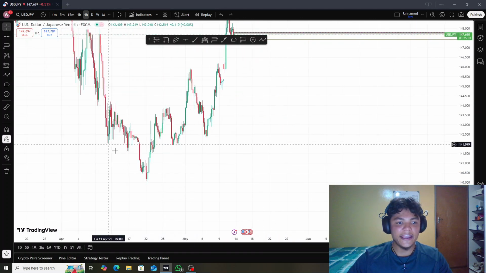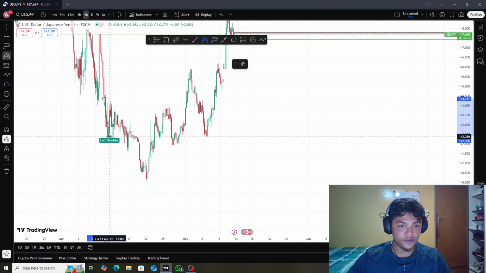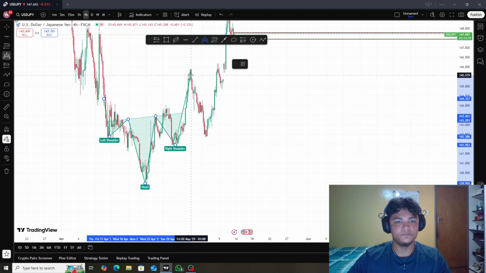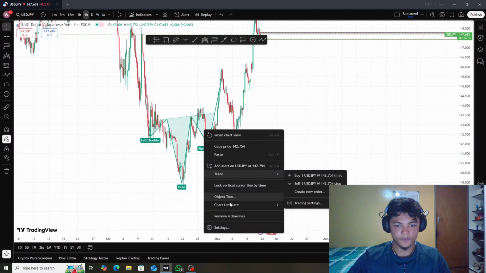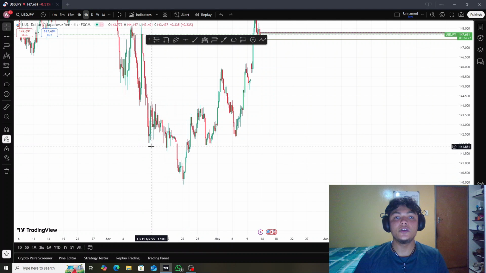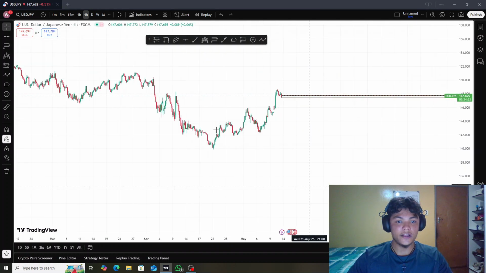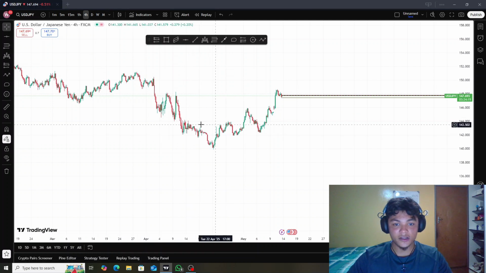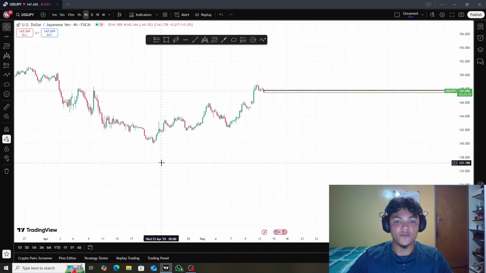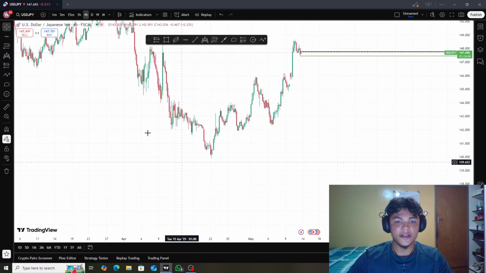So here I can already see a head and shoulder candlestick pattern. This is called an inverse. This would be the left shoulder. This should be the head. This would be the right shoulder. Can you see it? So this indicates that the market is going to reverse. Like you see, it's in a downtrend, but as soon as this pattern is showing, this indicates that the market is reversing. The bulls are taking over. So that's a head and shoulder.